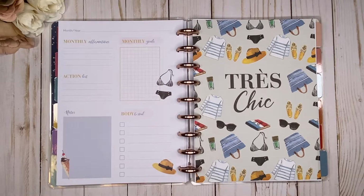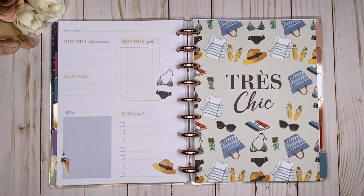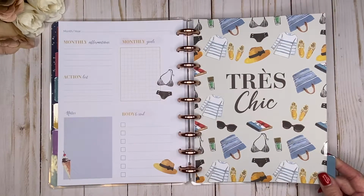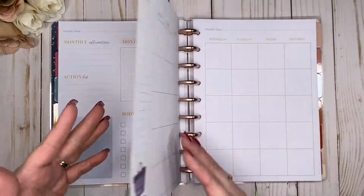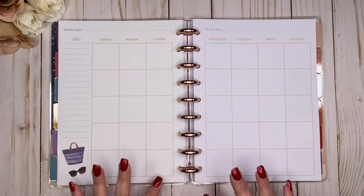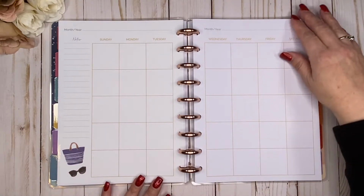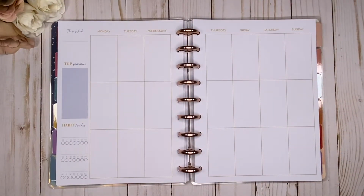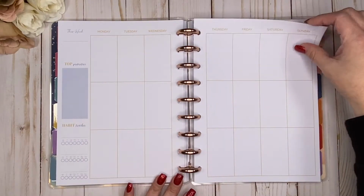All right, this is so pretty, très chic. Love this blue. It's just a really pretty color. And then of course we've got a yellow in here and these really cute elements. And again, this dashboard here has a lot of her beautiful elements in here. And this is going into June. And then we've got a kind of a yellow in here, and the same thing to match in the weekly, and that really pretty blue.